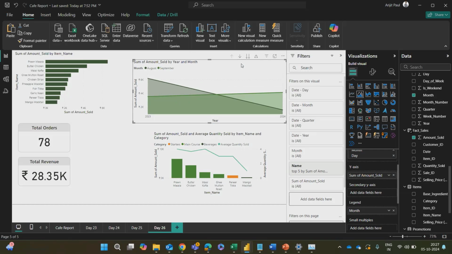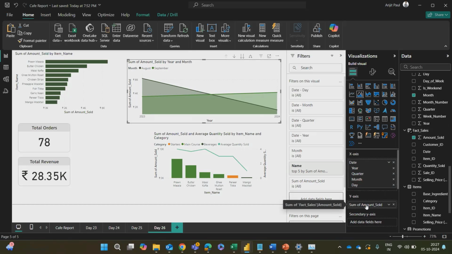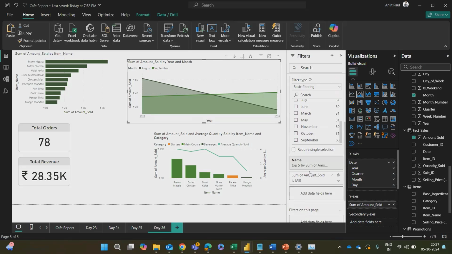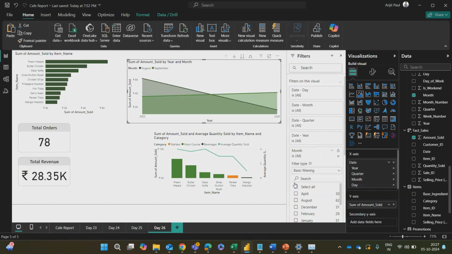We can put the month in the legend, where we are comparing August and September. And that is one area chart which is really essential to understand, to compare different kinds of values, different kinds of options. And this is the best part which we can see. We are getting the filters, and we see the number of days each month.